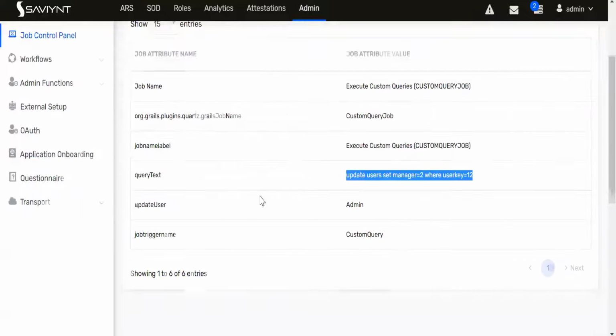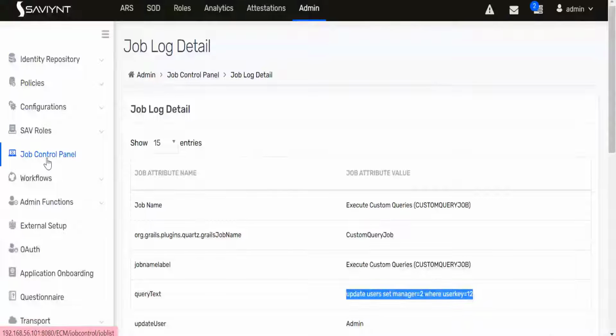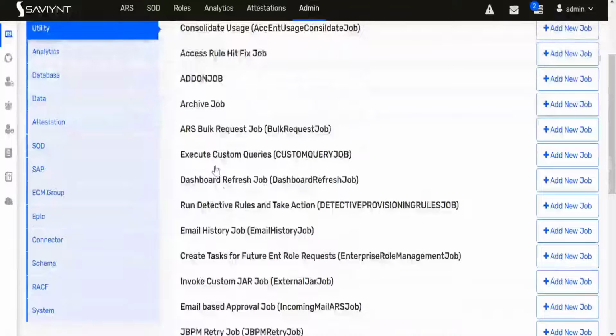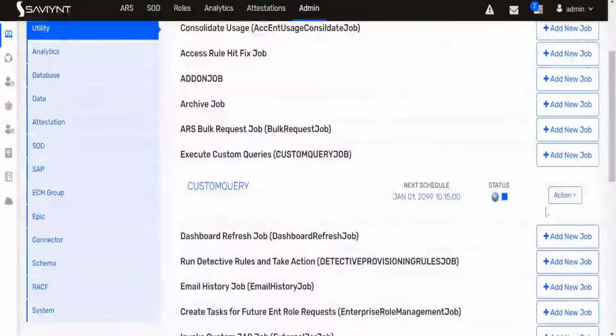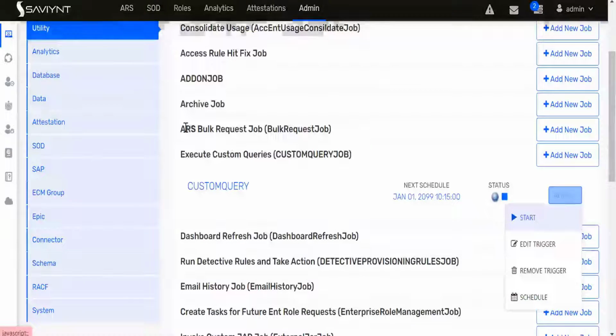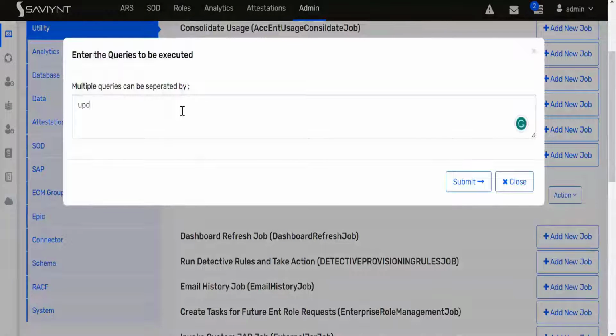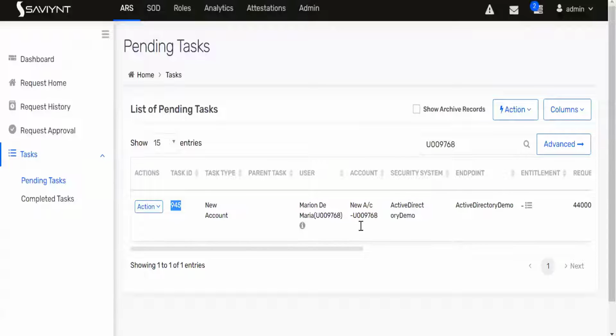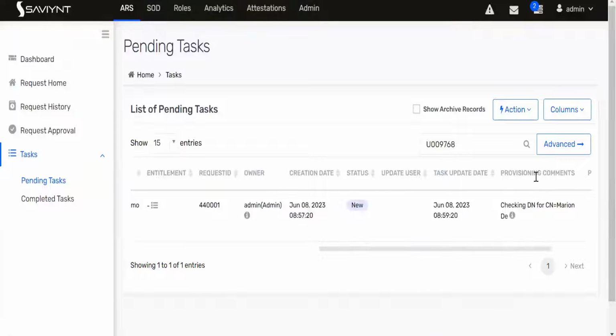Go to your Job Control Panel again. Open the custom query job. Click action, click start. Right, you can write another query. Update tasks set provisioning comment. Check the spelling, provisioning comment, right.